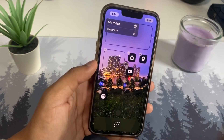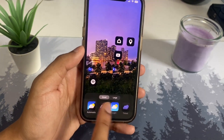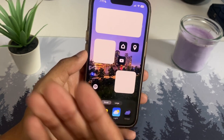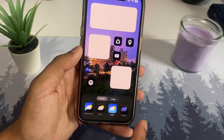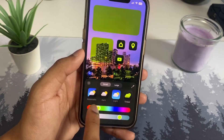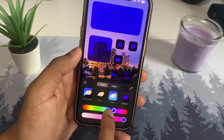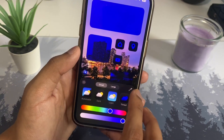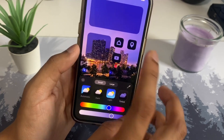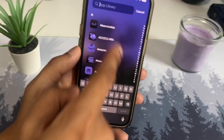If you hold down your home screen and tap 'Edit,' you can get a custom home screen. You can choose automatic, dark, or light mode. You can also tap on 'Theme' to change all the app icons to any color you want — choose how light or how dark. If you tap to sample from your wallpaper, all your app icons will change to that color.